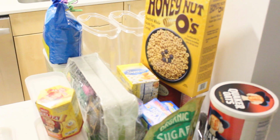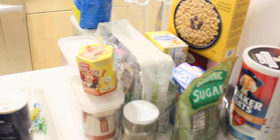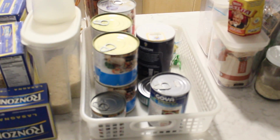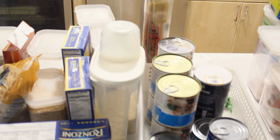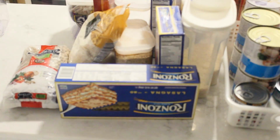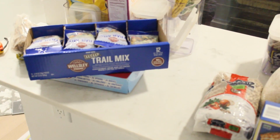I only did breakfast on this side, all the cereal, tea, coffee, sugar, and on the other side I put all my pasta, rice, cans, everything related to lunch and dinner. And on my last pile, I did only snacks.